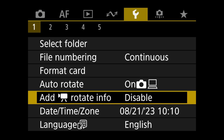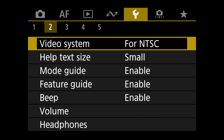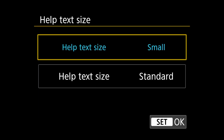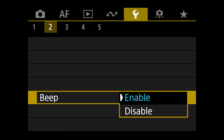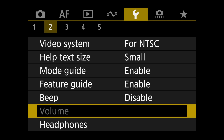Date, time zone, language, obviously these have already been done. Video system, we are for NTSC, enable. Text size, small. You can do it standard, totally your choice. Mode guide is enabled, feature guide is enabled, beep is enabled. I am going to turn the beep off because that is a personal preference for me. This is going to be your headphone volume. Now, volume is grayed out because we have it on HDMI right now.